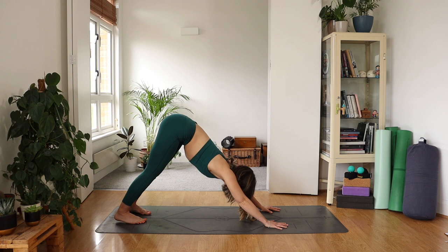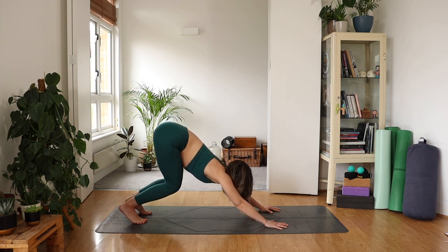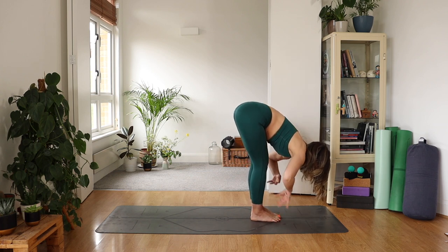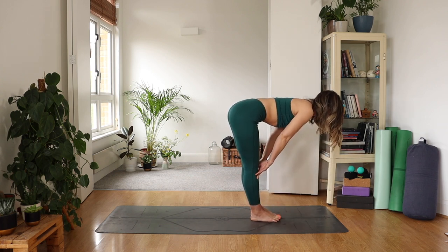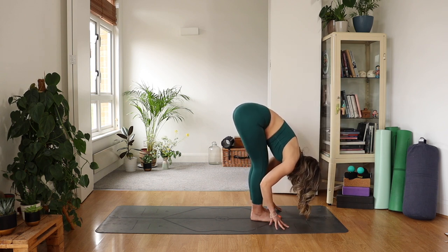Lovely, breathe in, breathe out. Good, inhale, bend the knees, look forwards. As you exhale, step or jump to the top, toes touch. Inhale, half lift. And then as you exhale, fold, relax your neck.